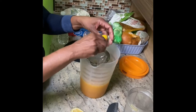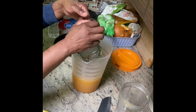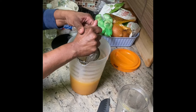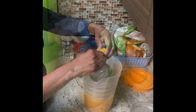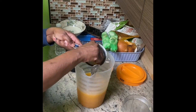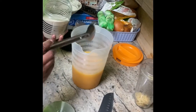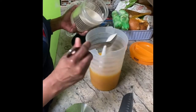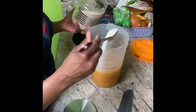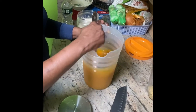Squeeze the lemon in. Pull the strainer to catch the seeds. Now we're gonna add some sugar. Add sugar to taste. You add sugar to your liking.